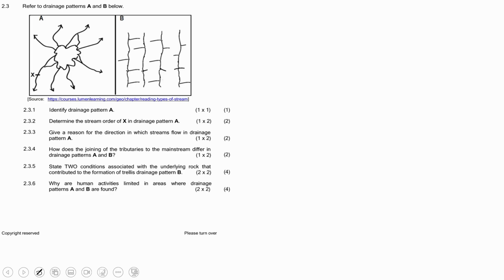And this one here has got only two figures. Figure A, aptly referred to as drainage pattern A and B below. Now, before you go to questions, please have a thorough look at the figure, analyze it, and make sure you understand what is happening before you take on the questions. Take control of the figure, own the figure. Don't be dictated to by the questions, because the questions will point you at something and you go look for it while you are not familiar with the whole figure. So step number one, make sure you analyze the figure and you get it right.